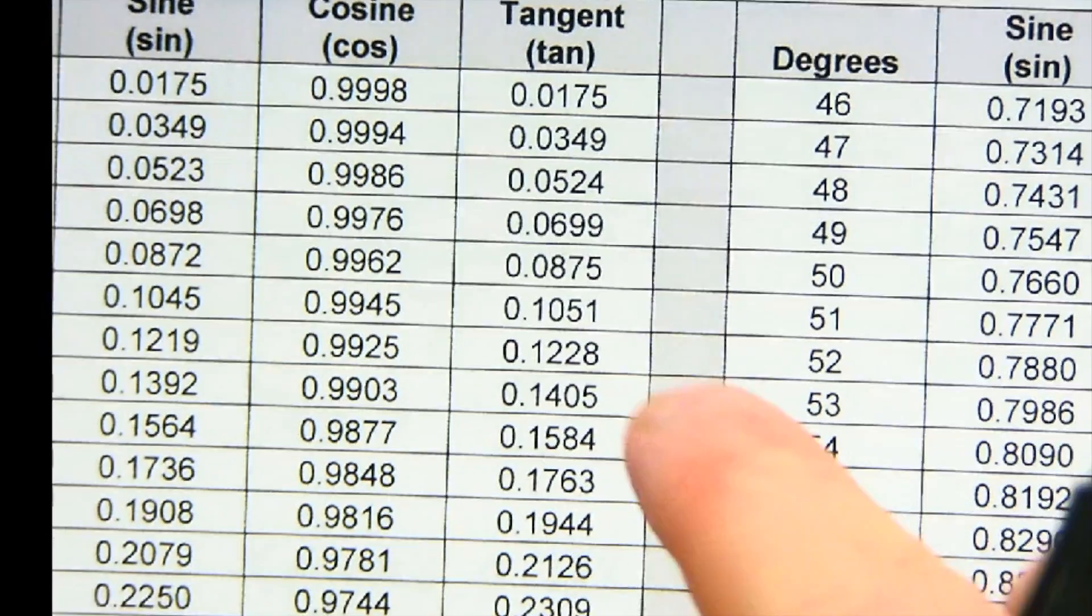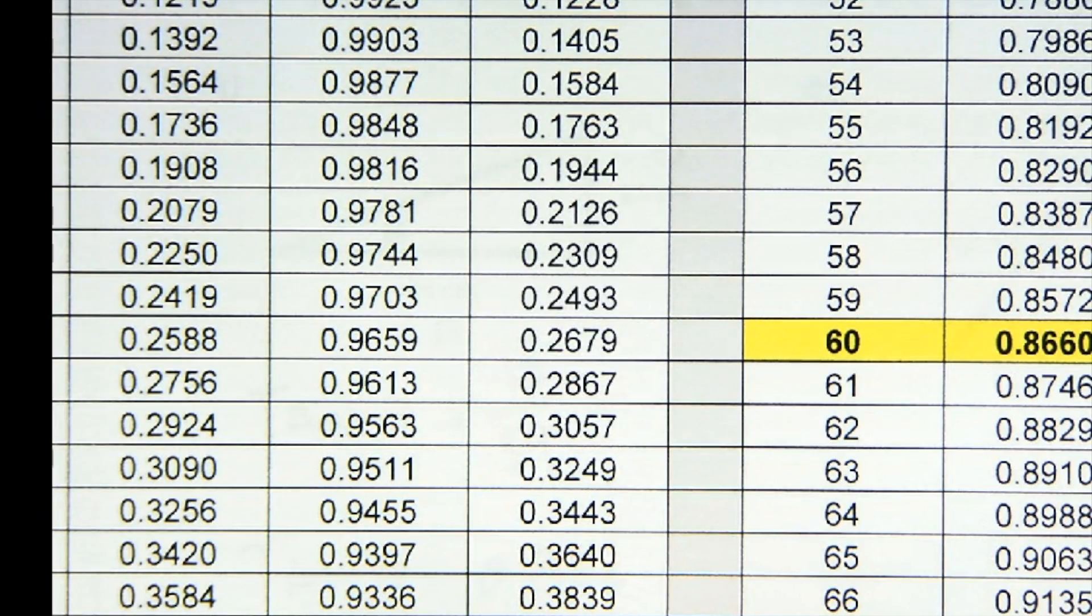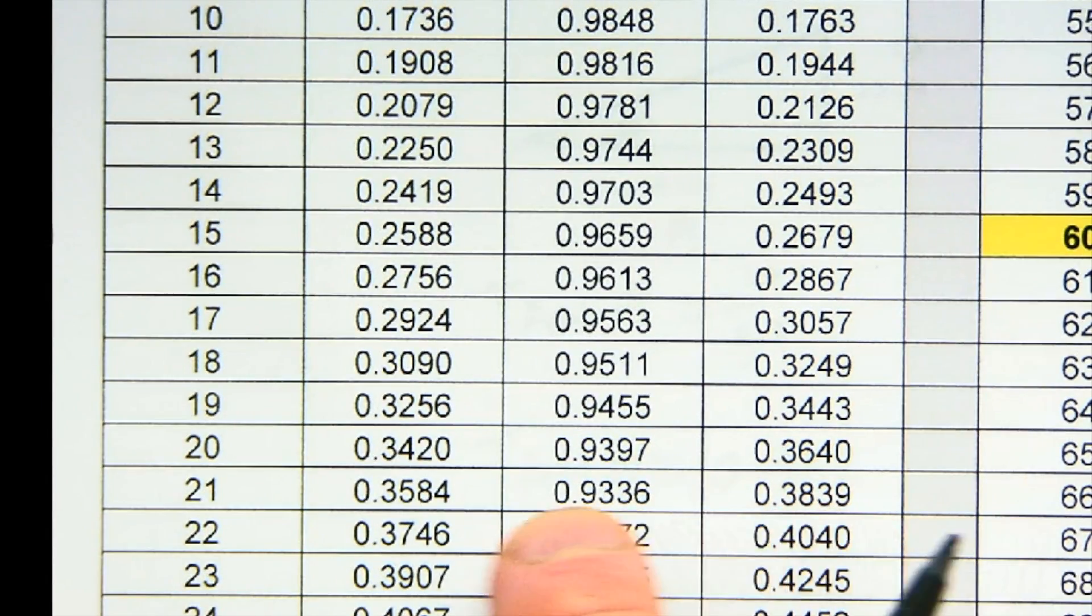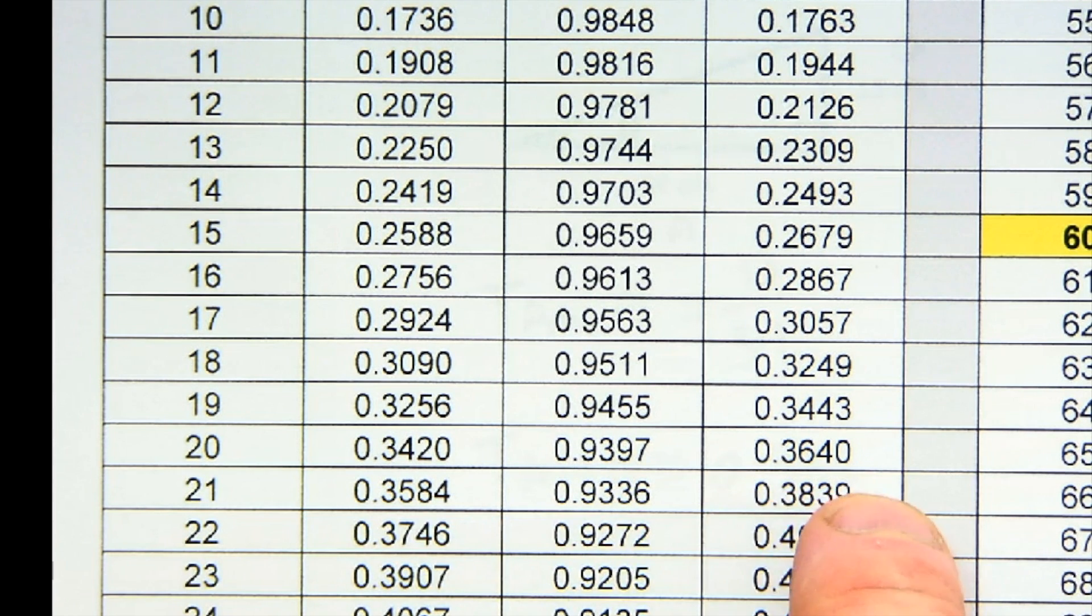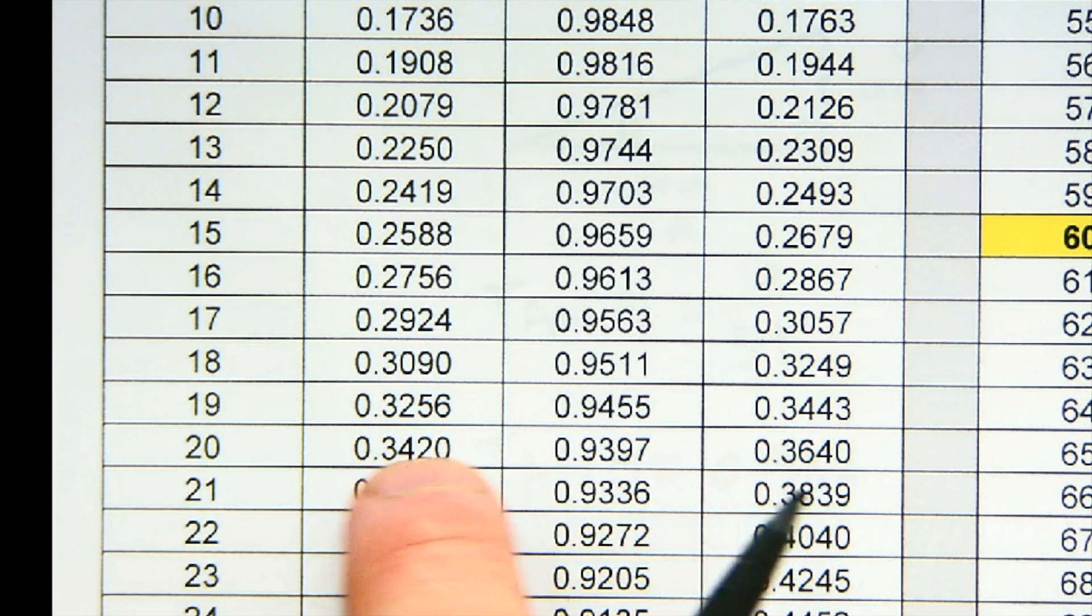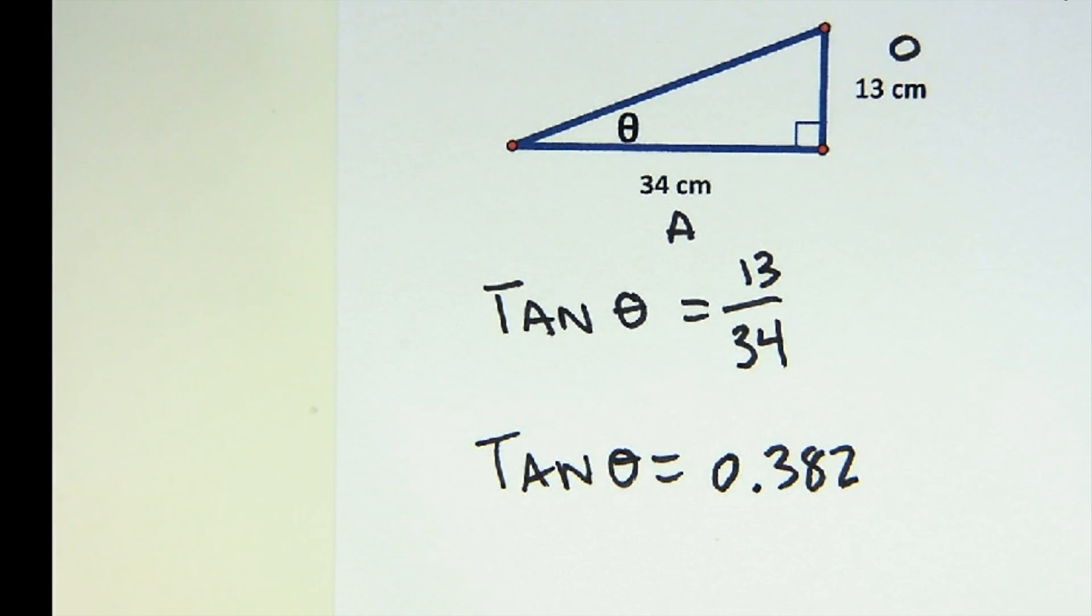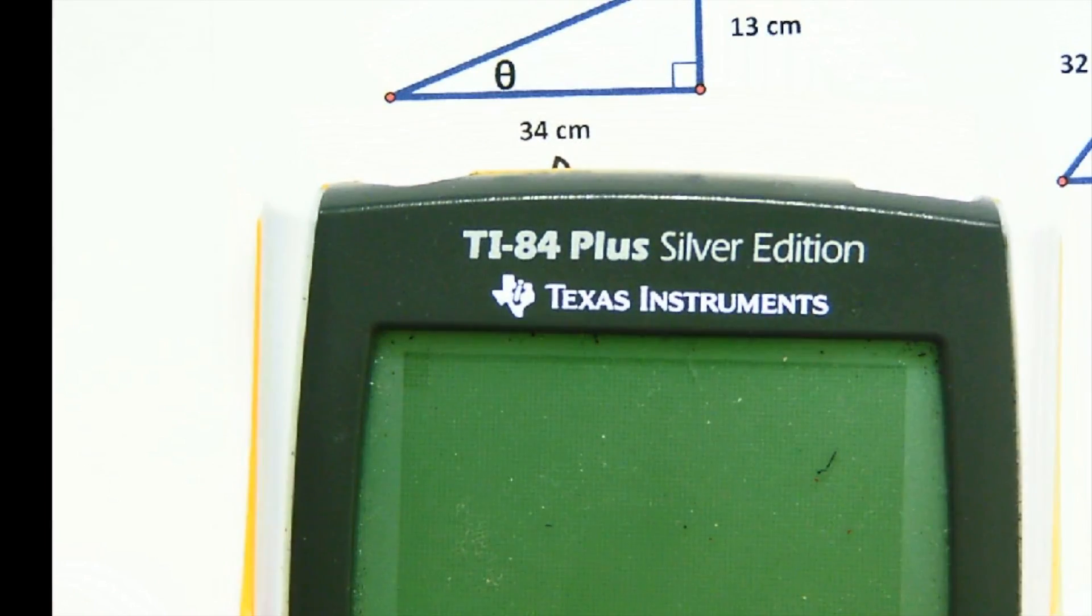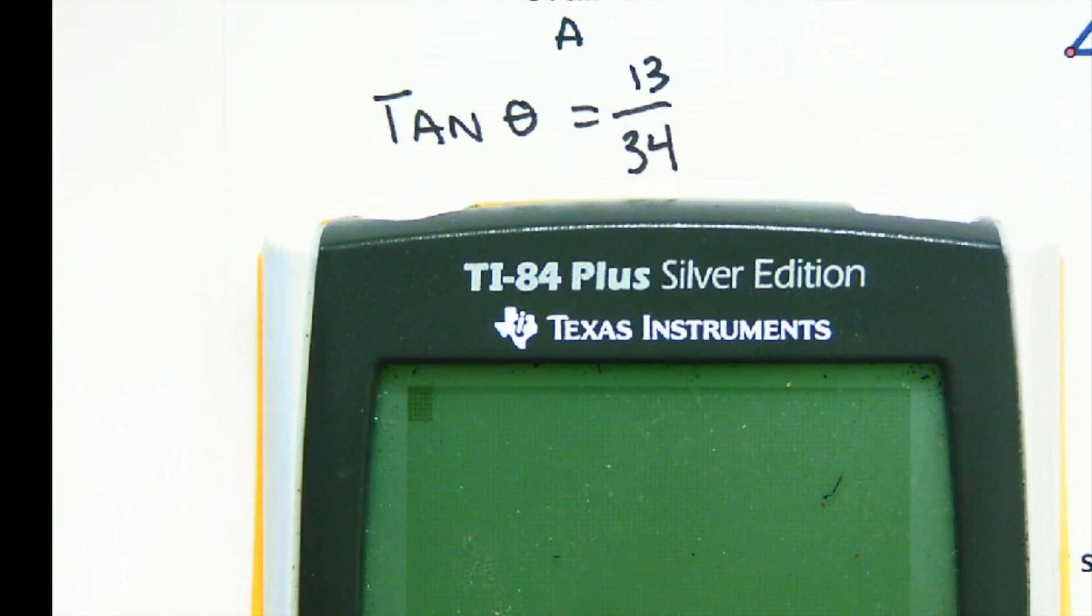Now let's go back to my table just because I like that so much. Now let's go down the tangent column to find 0.382. So here's a pretty close number. So we think the angle should be pretty close to 21. Now in the old days we'd find a way to estimate this out to maybe round it to 21 or whatever. You and I have a modern calculator and so what we could do to solve this problem, let's see if I can show my work here and show my calculator here.